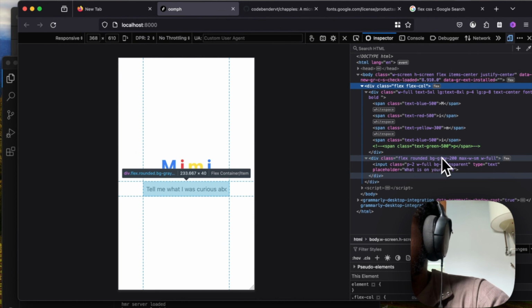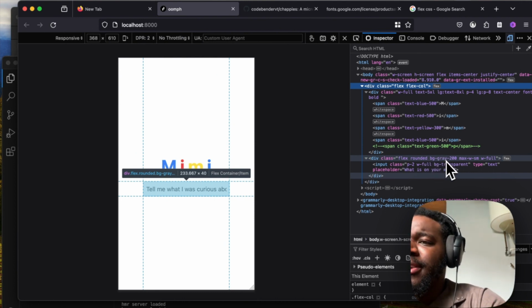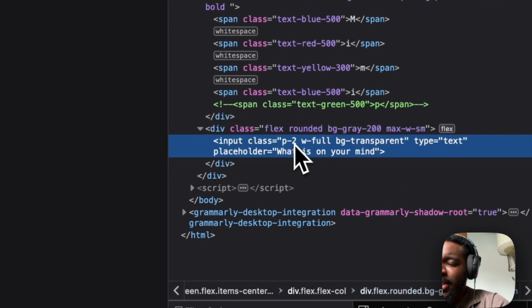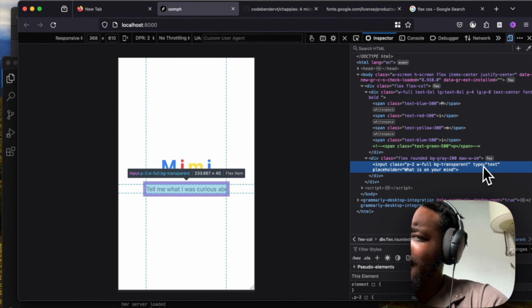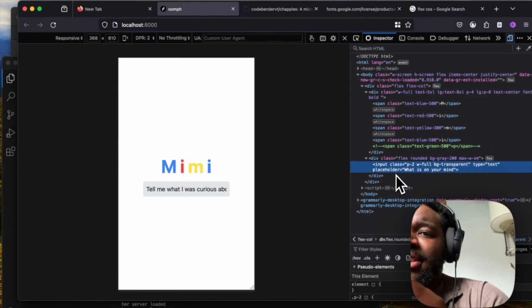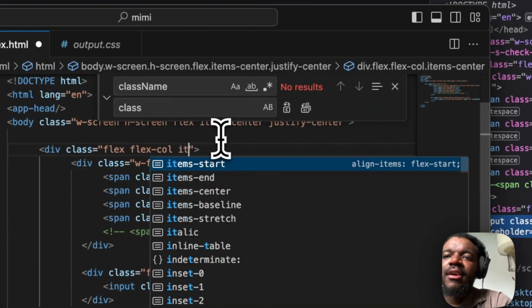So we just created a div element, made it rounded, added a background, gave it a maximum width, made it width full, which I believe I could actually remove because the input inside has a padding and is width full, and I made the background transparent so that the background of the outer div would show in this type text. In the next version, we will make this functional and actually bring back some results.